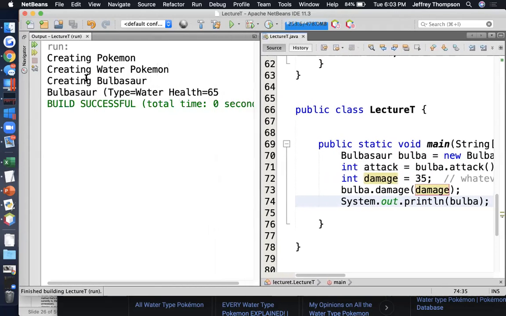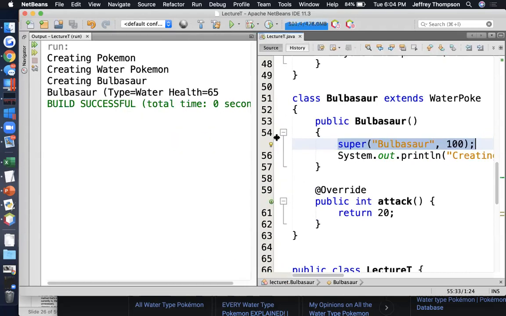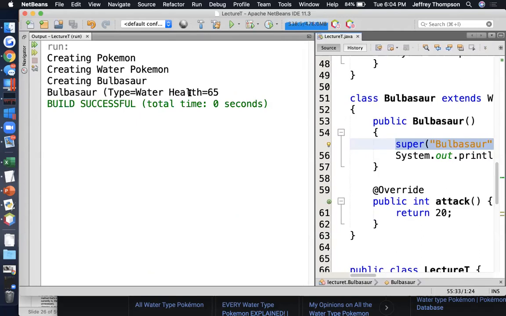All right. So when we created them, first it ran the super constructor at the top of the hierarchy chain, the Pokemon's constructor. And it did that because this constructor called that one, which called that one. Wouldn't it be neat if we could change the order so that this print statement was in front of the call to the super constructor? I would do that, except the super constructor has to be the very first call inside a constructor. So I can't even put a print statement in front of that. Well, anyways, after the attack, he had 100 hit points, but he took 35 damage, and so he dropped to 65.